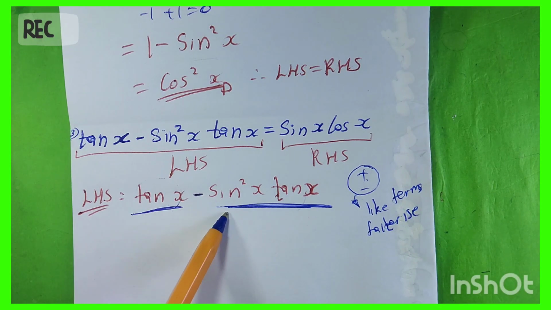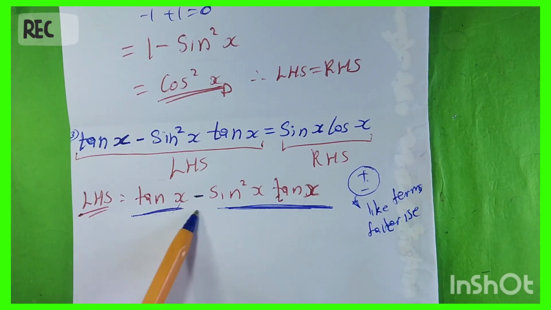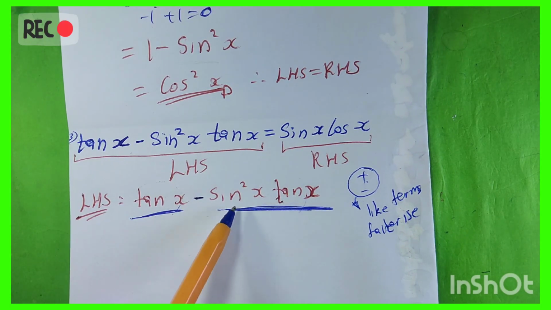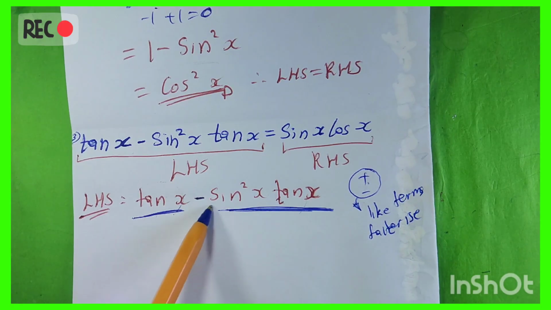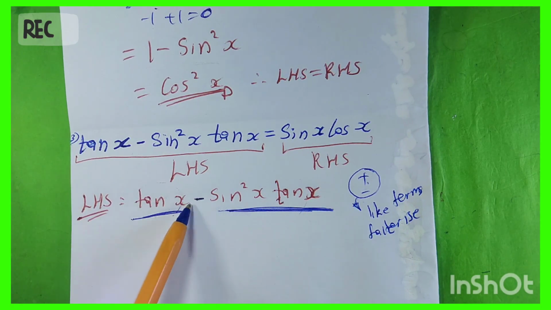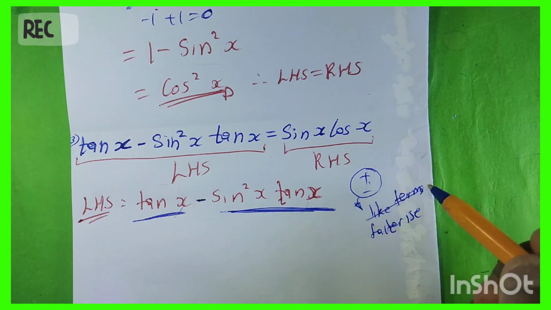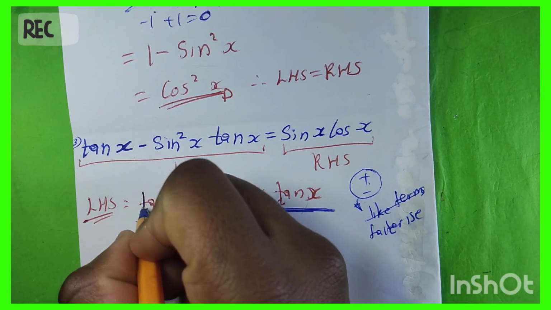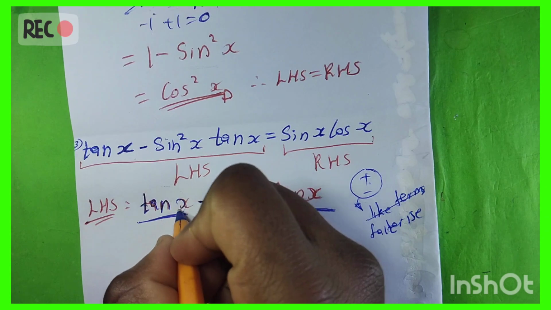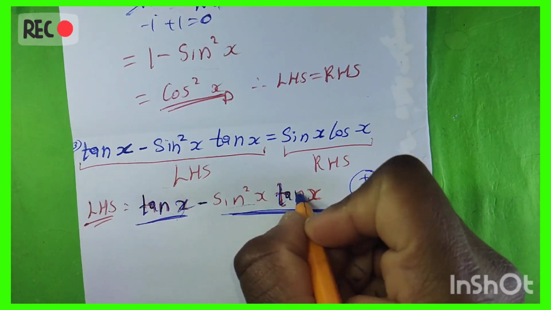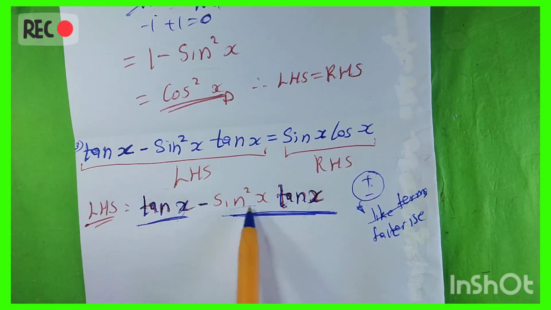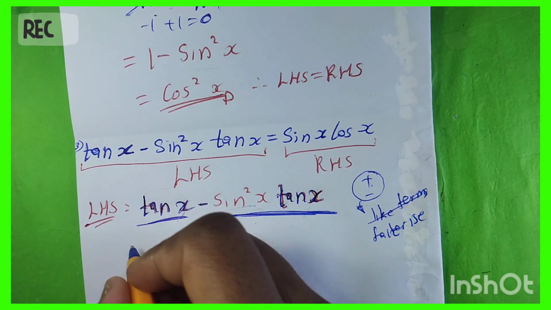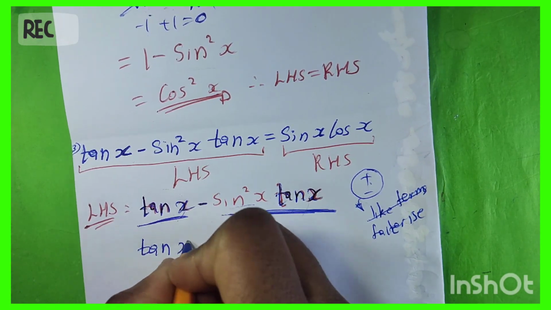In this case, we don't have a like term between these two things, because here we got tan and here we got tan and sine. Not all the bases are the same. So here we can't look for the like term. Let's try to factorize this. For you to factorize this, what I need you to understand is that these two things have something common: that tan there is common. So I can just take that tan as a common factor.